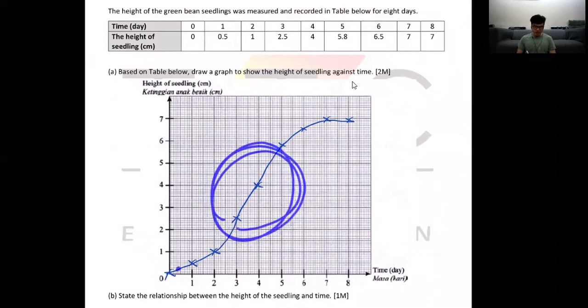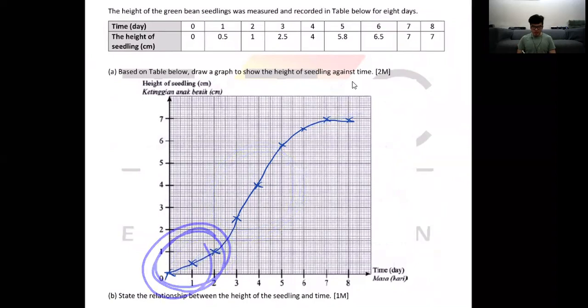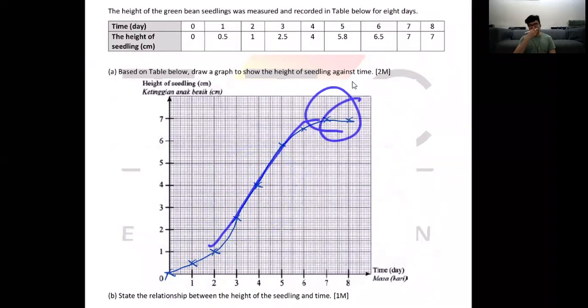Okay, at the beginning you grow very slowly, at the end you grow very slowly. Why? Because at the beginning you are still getting used to the environment. Once you got used to it, your growth will just spike very fast. And then why is it stopping here? Because it's when you reach adulthood. This is where you are finished growing.